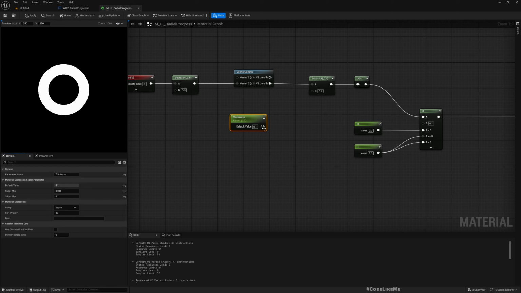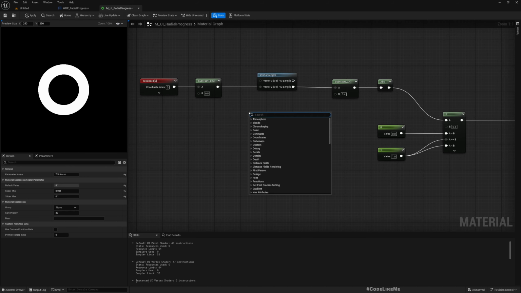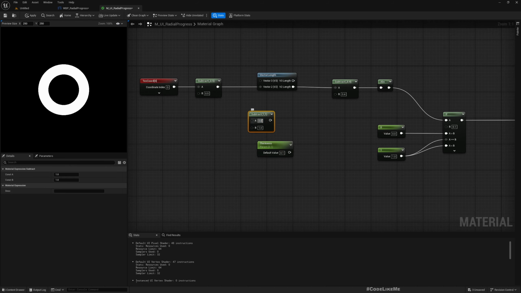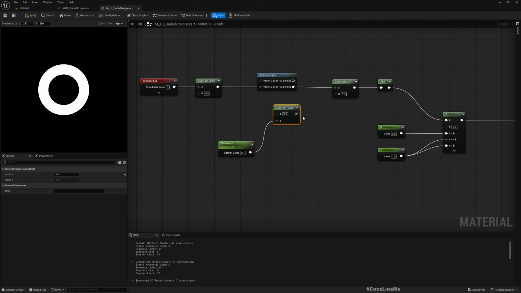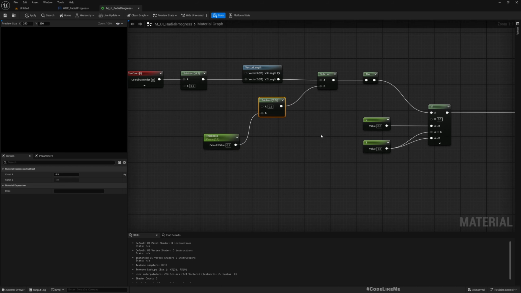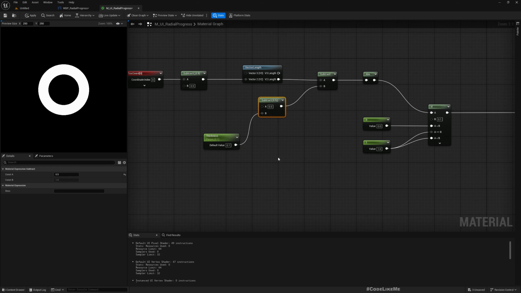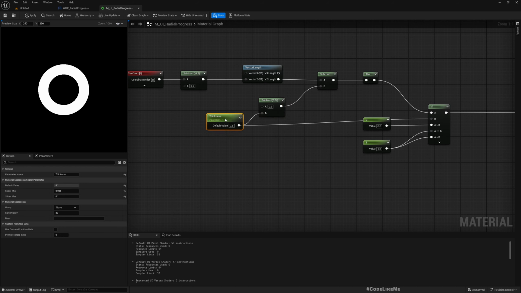Now here this value should be 0.5 minus thickness, and this value can be directly thickness.